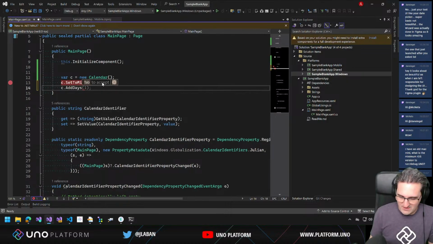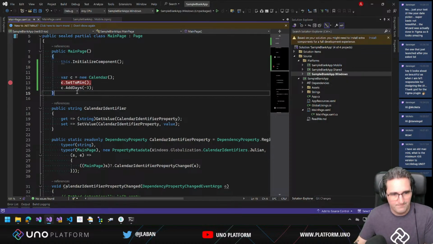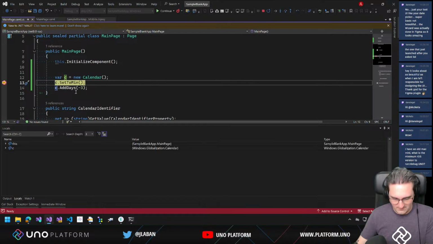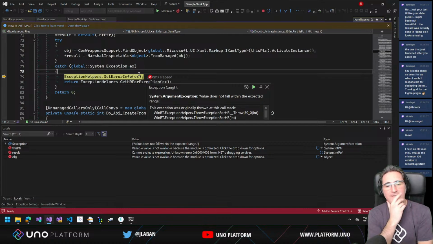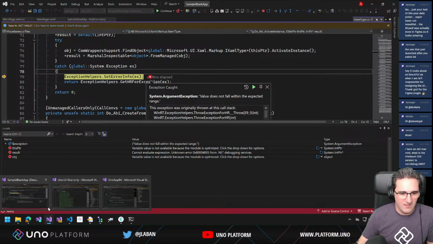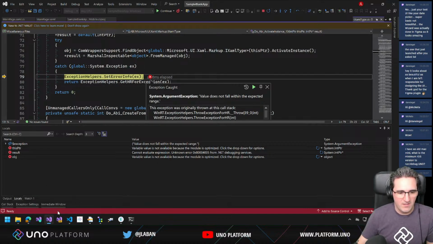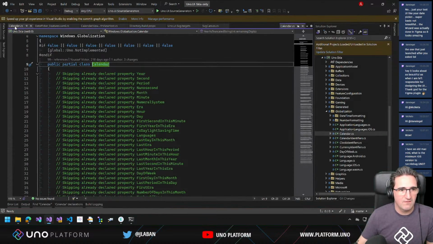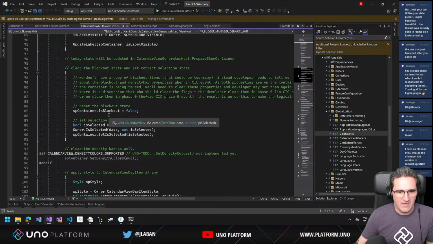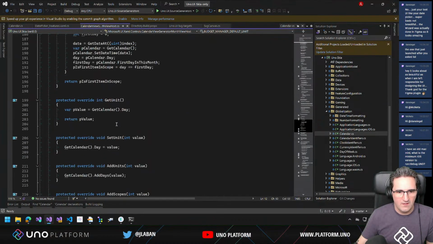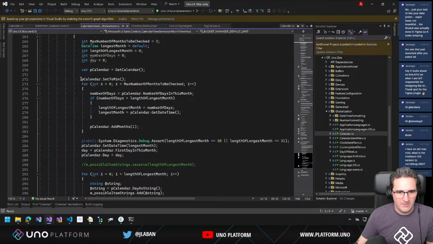So if we do add days, let's add -3 days to that time. What happens? Okay, it fails. It fails as well. So that's very interesting, because the code that we're looking at fails in Uno, from the implementation that we have here from calendar. Well, actually, that particular implementation that we're looking at. I don't know where that is. Okay, so that particular implementation.